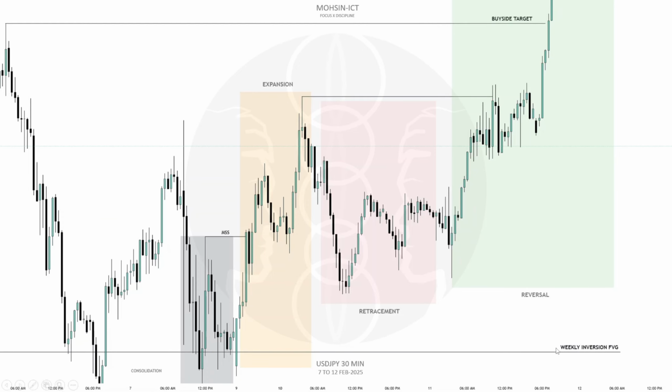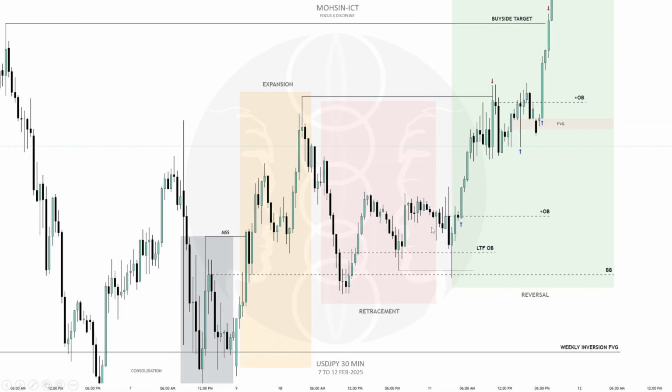We are going from weekly inversion to buy side target. We have taken the sell side with this wick right here to this buy side liquidity. But if you focus, we are expecting this breaker block and price is going higher after taking the liquidity below this low right here. It offers us entry here, and till it reaches the drawn liquidity. We could have entered from here, this zone or this zone.